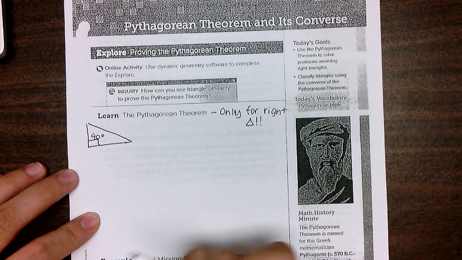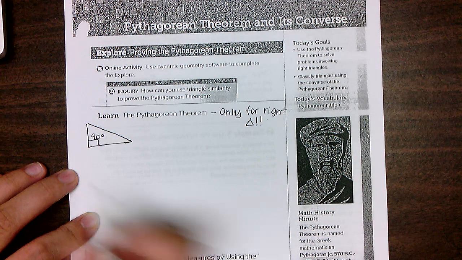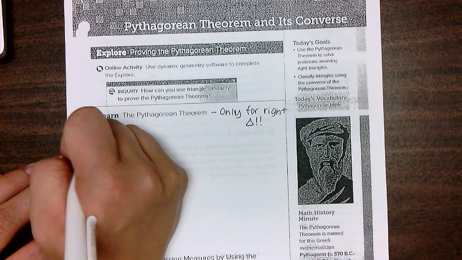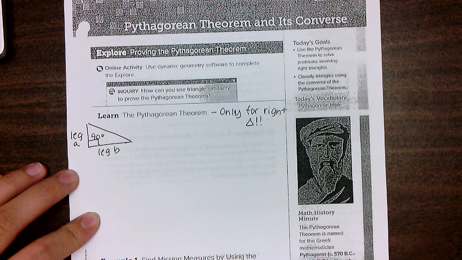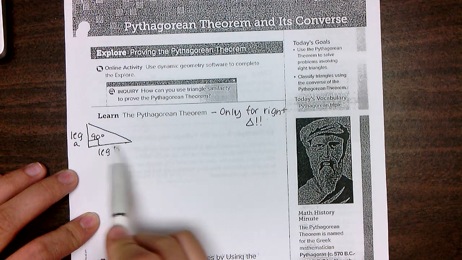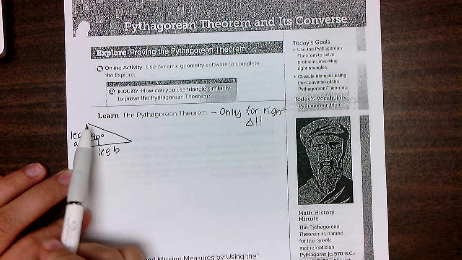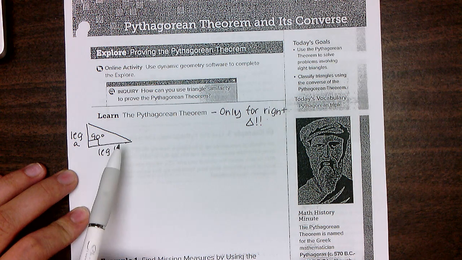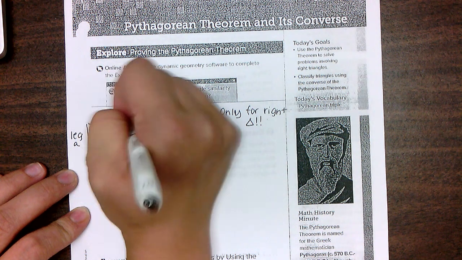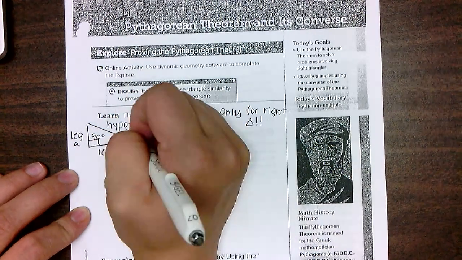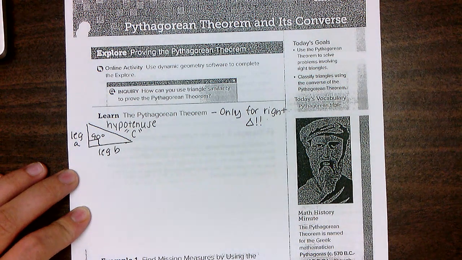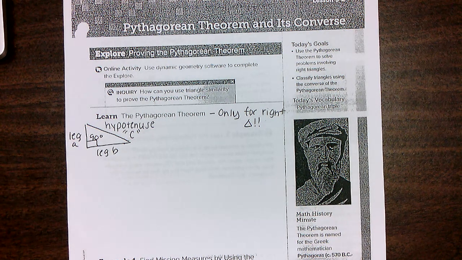And it's a special property dealing with the sides of your right triangle. In right triangles, we have what we call legs. I'll call this one leg A and this one leg B. But legs are basically just the shorter sides of that triangle. The longest side, which is typically a diagonal, that is what we call a hypotenuse. And the letter we use to represent that is usually C. But a hypotenuse is just the longest side of your right triangle. Also take into account it is across that 90-degree angle.